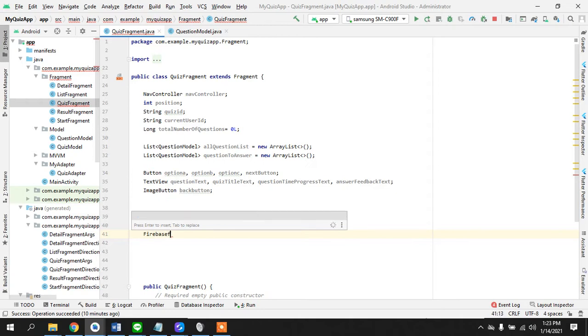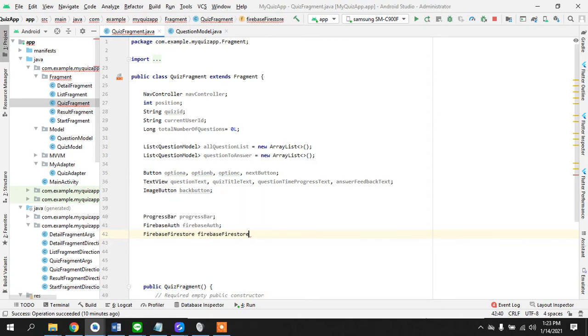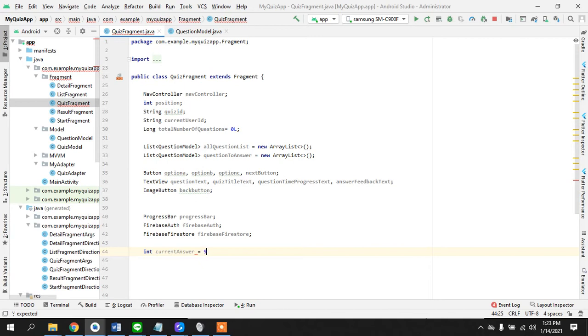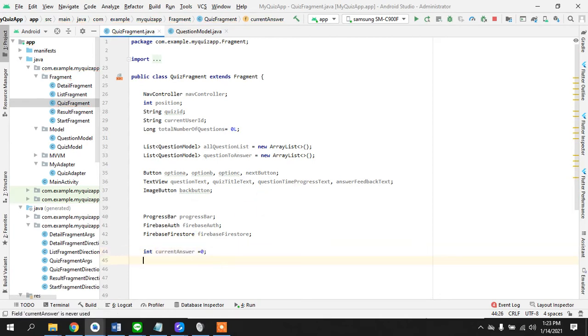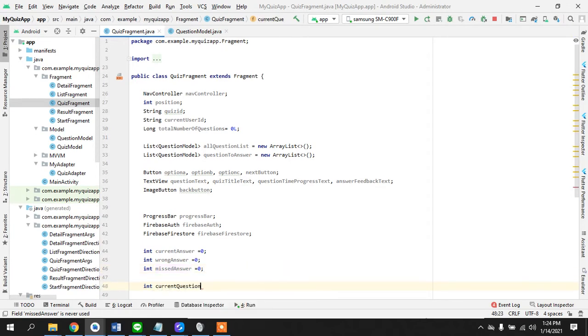Firebase Firestore, and we are creating some integers: current answer 0, current answer 0. So we will be storing the result in these. So yeah, wrong answer, let's type it in camel case, missed answer, and current question.